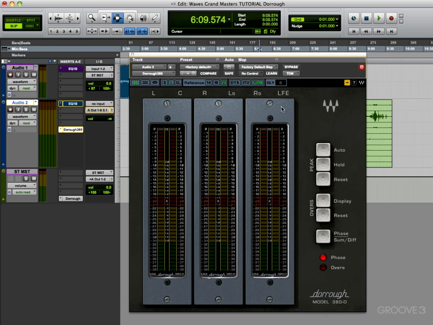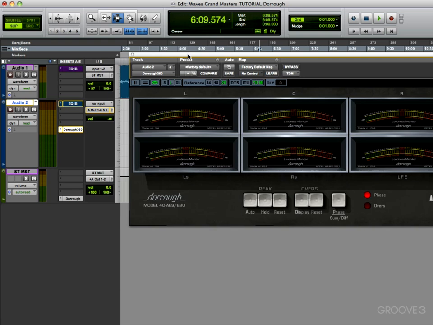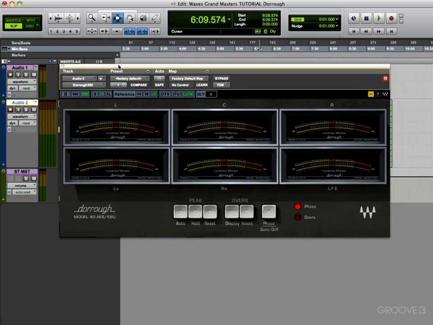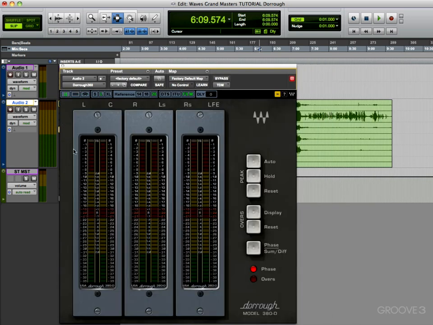Now all those same viewing options apply here. We can go horizontally as well, and we can bring up the big arcs as well here. Now, if I have one complaint about this plugin, it's primarily with these two views here. It's bolted together as if it's just 3 stereo sets tied together. Now, I imagine that's been done because it's emulating hardware, and it's like having 3 separate hardware sets bolted together.